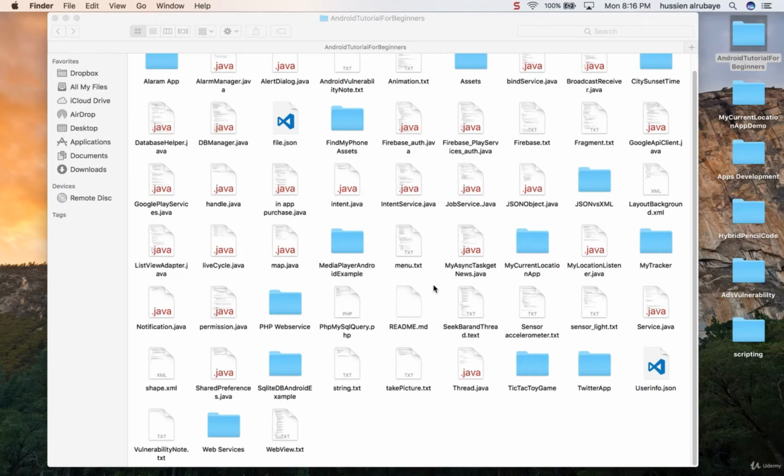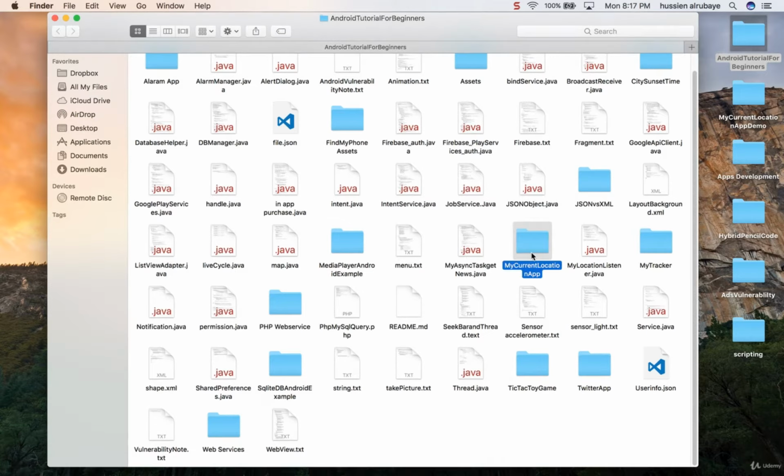Hey again, let me start step by step to implement our Pokemon game. Instead of going step by step to create the map, create the key, and connect with the map, and do all those steps that I already did before with the find-my-location application, I will just copy that project and continue from that point.